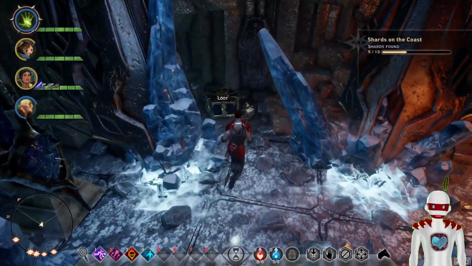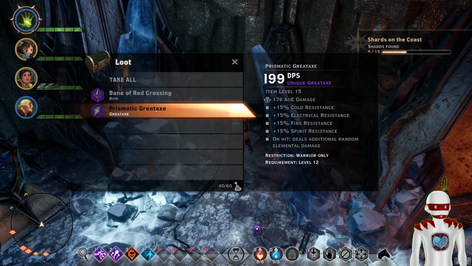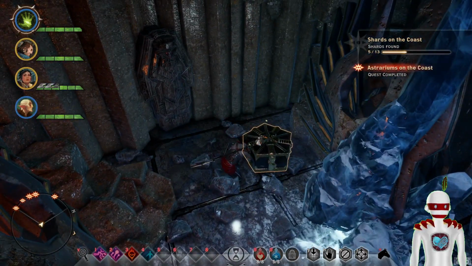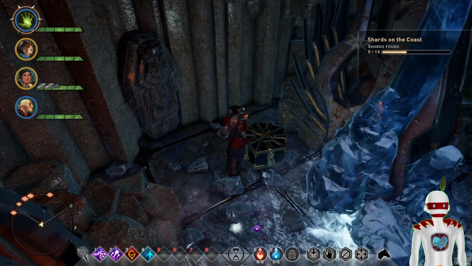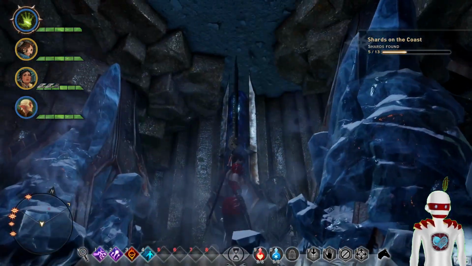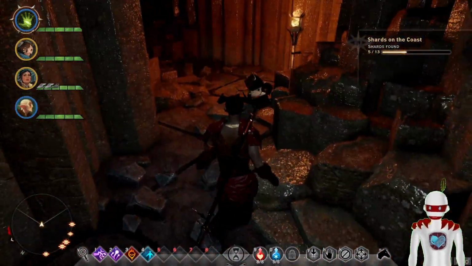Oh, wow. What is this? Looks cool. Oh, what? A warrior level 12. Oh, we are here way early. Okay. Oh, we got a staff that maybe we can... Oh, a fire staff. That'd be good because we need a good staff. Can we not use that at all? Yeah, seems like that's it. But that is some good stuff. That's some good equipment. We'll keep that.